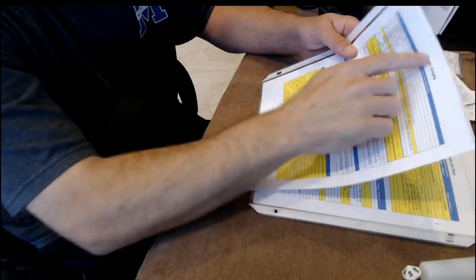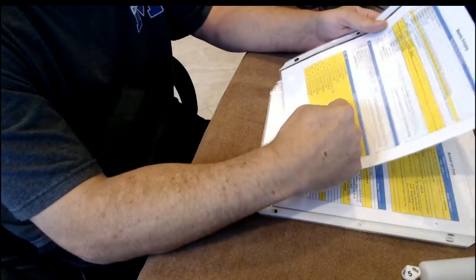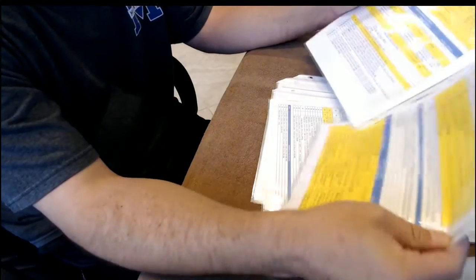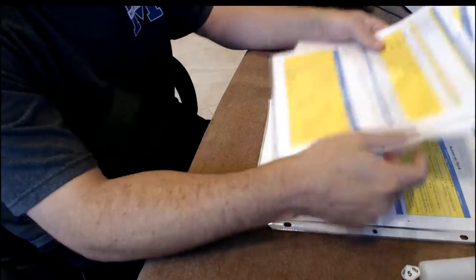Can I zoom this over a little bit? Turn it up a little bit? So you've got the bases empty chart, two-sided, right? Runner in first, two-sided. Runner in second, two-sided, and you can see there's just tons and tons of sheets.